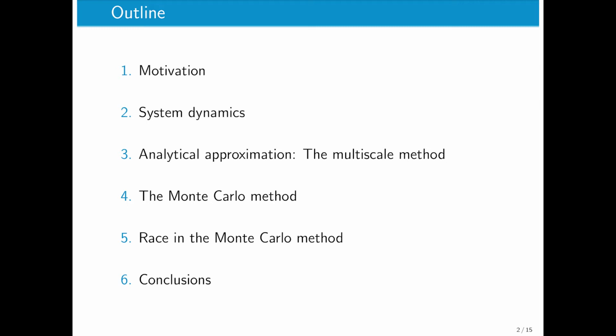I will begin by talking about our motivation to study analytical approximation and its advantage. We apply this method in a system with direct friction, so I will describe the system and its dynamics. Secondly, I will talk about the multiscale method, which was used to calculate the analytical approximations. Next, a comparison of CPU time employed to perform the Monte Carlo method in a numerical and analytical approximation is discussed. And finally, I will talk about the conclusions.